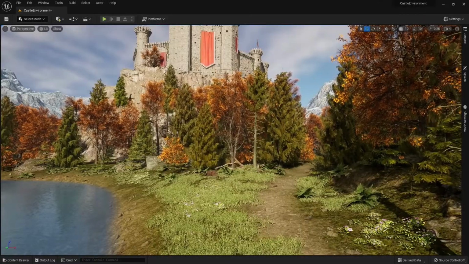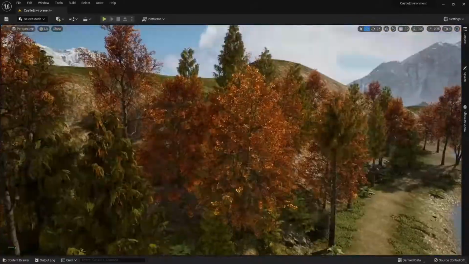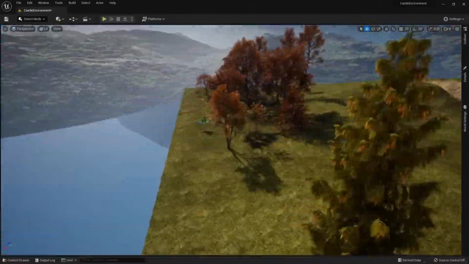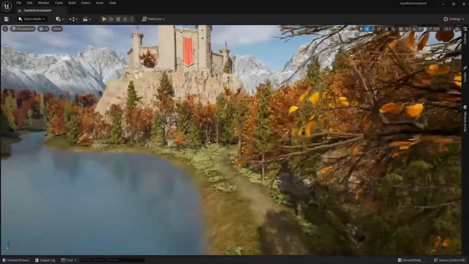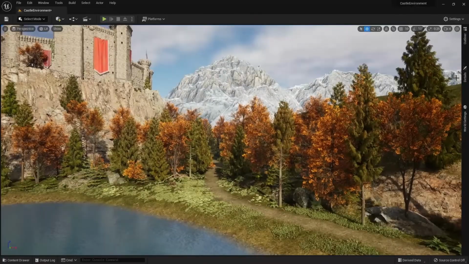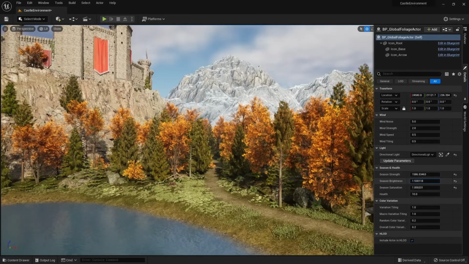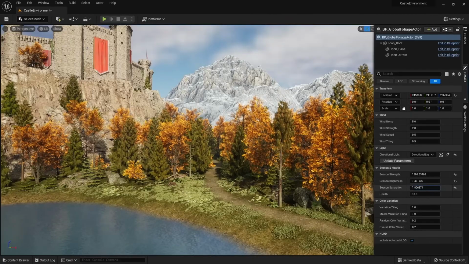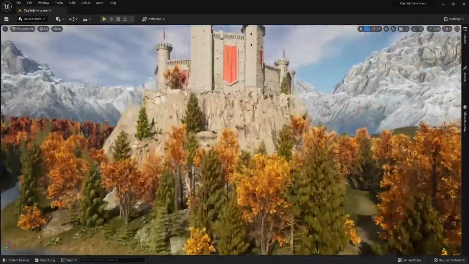There's just one last change I want to make, and that is these trees, in my opinion, are way too brown. I want to make them yellow, so since they're Megascan trees, we can control them with the global foliage actor. So select that, and then within the details panel, let's open that up, and increase the season strength and the season brightness to somewhere around 1.5. And saturation, decrease that just a little bit, since I think it was too saturated and it was making the trees more red than yellow. And I want to leave them at yellow.